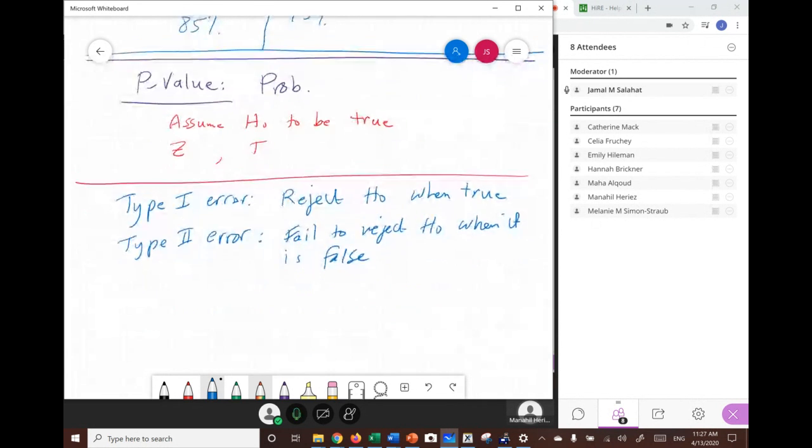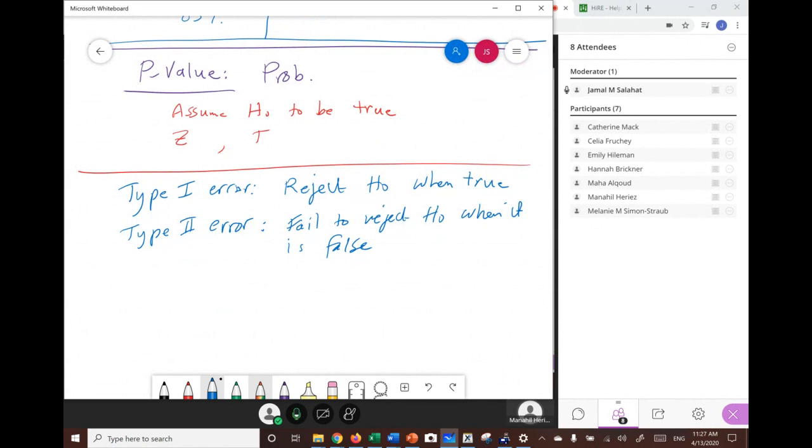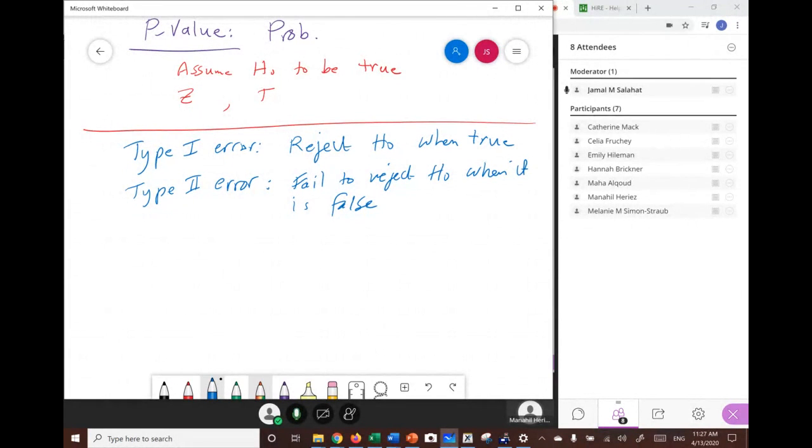Now, let's go back and try to make this more realistic to what we are talking about, which is statistics. One of the things we hear about and are going through right now, and if you watch the news, you are oversaturated with this information, is the coronavirus. Now, let me give you an example of a type 1 error and type 2 error. And I want you to tell me which type is more dangerous than the other. Remember, when we make mistakes, some mistakes are less damaging than others. So I want you to tell me which type of error. Again, we should not really make errors, but nobody is perfect. So let's give you this example.